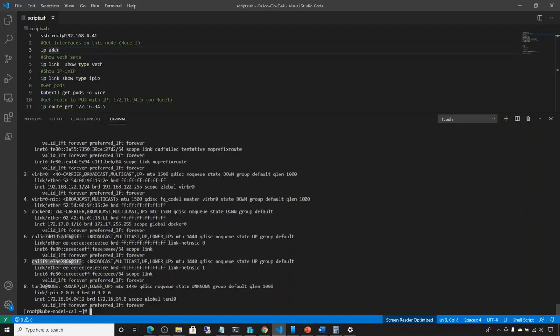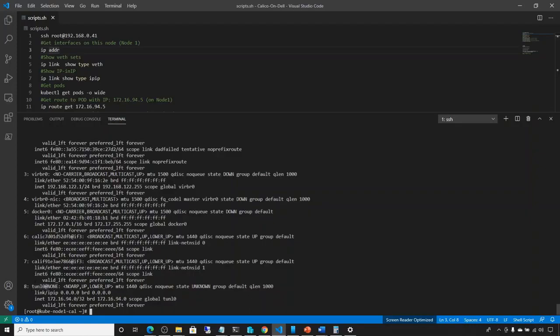So on node 1 we have 2 pods, and each one of those has an interface that connects it to the pod. There's also tunl0, and it's got an IP address. Oh, by the way, the veth interfaces don't have any IP addresses because they are basically the pipeline that connects the server to the pod.